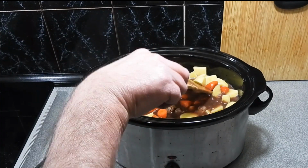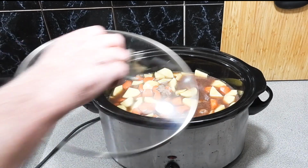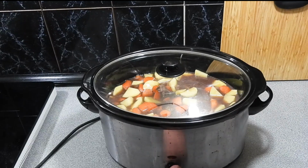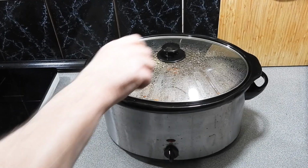I'm just going to put that on low for about 4 hours or so, maybe 3 hours on high. I'll leave that up to you how long you want to cook it for, but at least 3 hours on high. Right, I'm just going to let that sit, let that go.